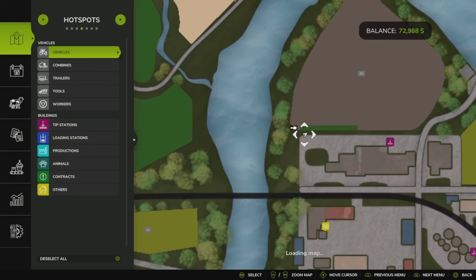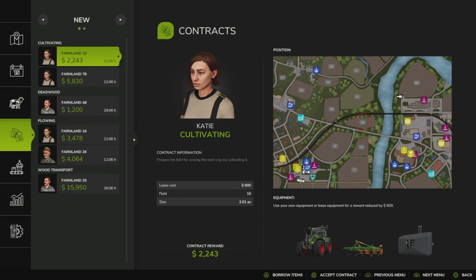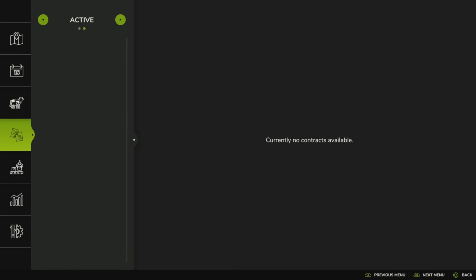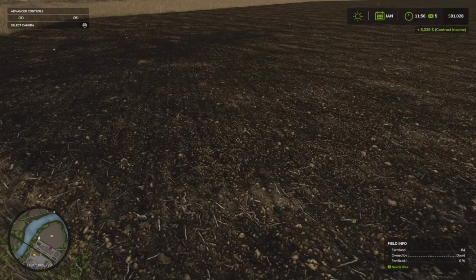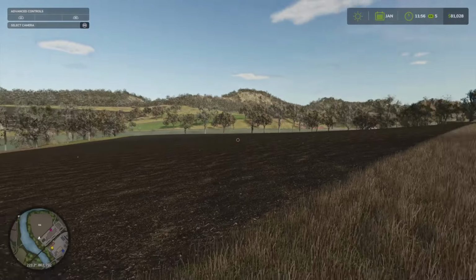All right, so let's go into contracts. So it's going to be here in active, and then we're going to collect $8,000 for doing hardly nothing. Cost us $400 for the lease, maybe, I don't know, a couple hundred to pay the worker. And yep, equipment's gone, the work is complete. So there you go. There you have it.